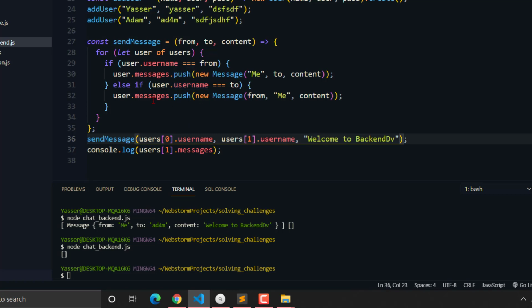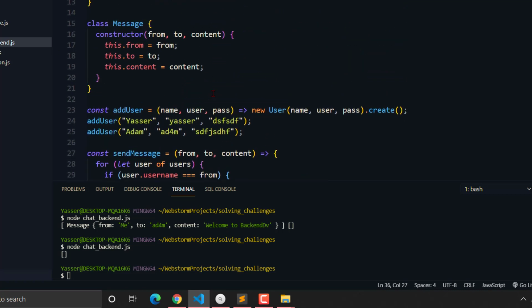Because now we're telling, if the username of the user that we are in, because we are looping inside the loop, is the same as the from, so now we are comparing usernames. His username is something specific to only someone, and we can add that here in the add username, okay?